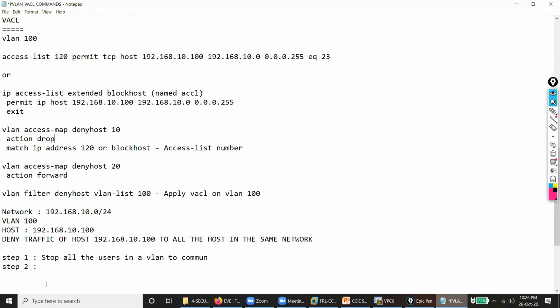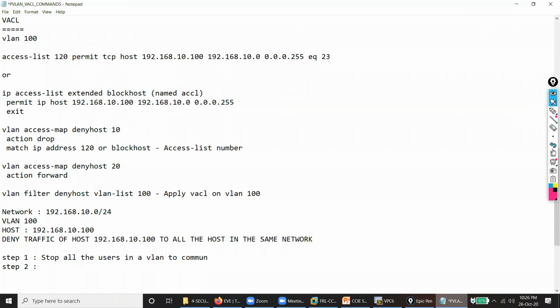Because in the earlier example, it was completely deny for all the traffic. Now you have said, don't deny him for all the traffic, just deny him for telnet only. Don't allow him to do telnet to the server. So action drop will deny him for everything, and I don't want him to get dropped for that.